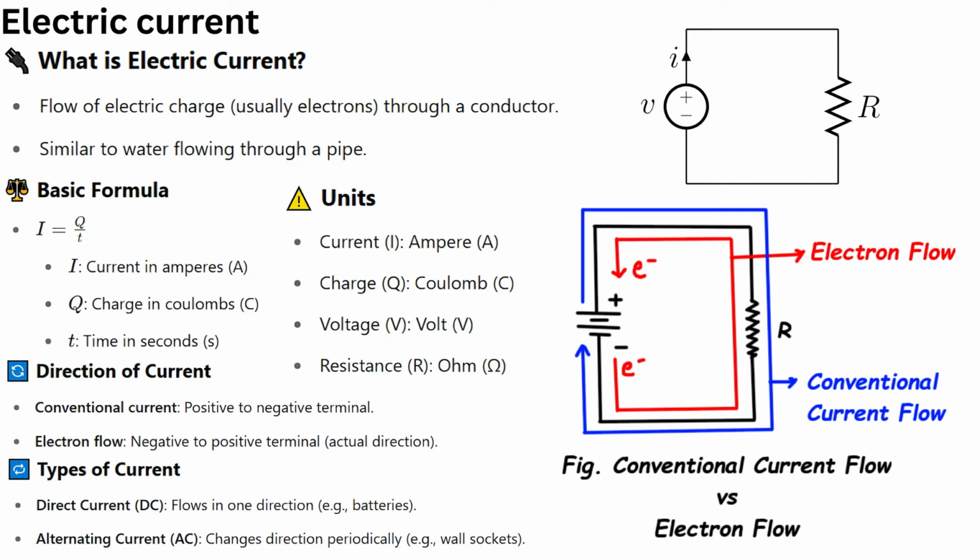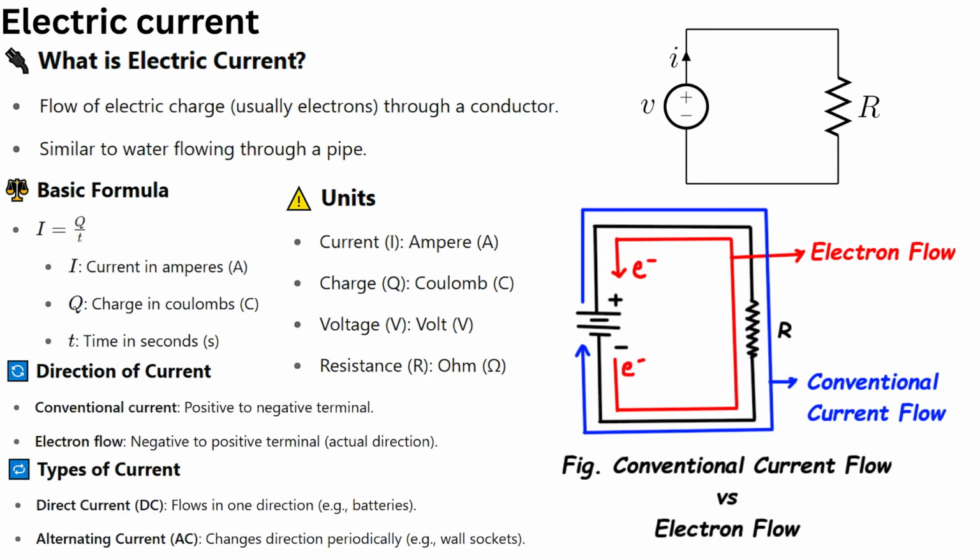Hello, and welcome. Let's take a detailed journey to understand the fundamental concept of electric current, breaking down everything you see on this image in simple, easy-to-follow terms. At its very heart, electric current is simply the movement or flow of electric charge. While this charge can be various particles, in the everyday circuits we use, it's almost always the flow of tiny, negatively charged particles called electrons moving through a material, known as a conductor, which is typically a metal wire.